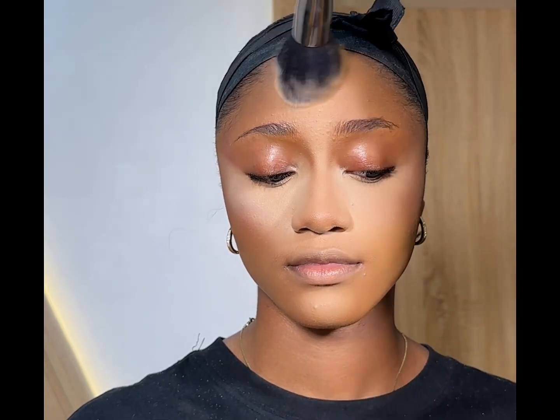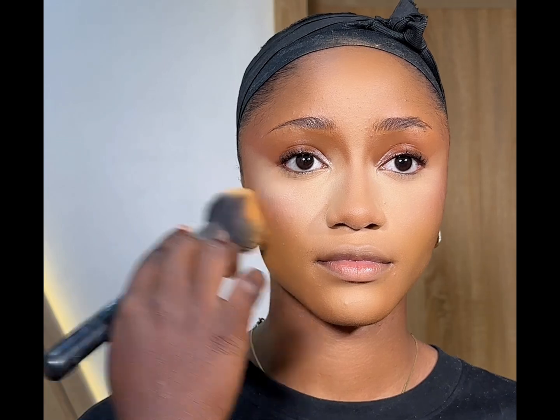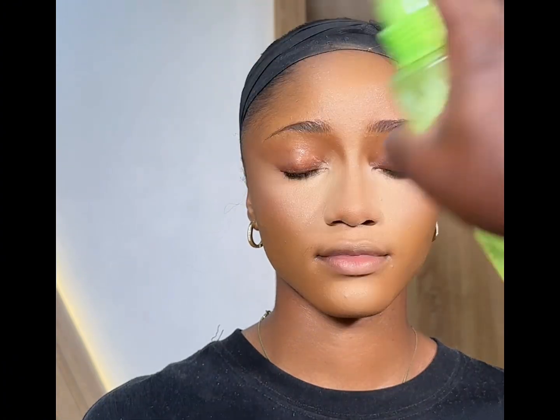I'm going to use the powder everywhere else that I did not use the setting powder. So my contour, my blush, everywhere, apart from where I highlighted. I'm just going to spray down all the powders now so that it can sink in and take away all the powdery look on our face.